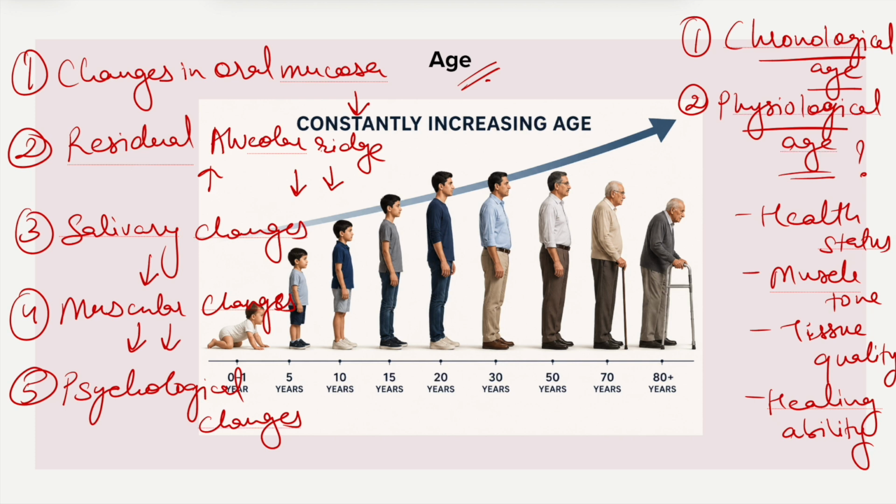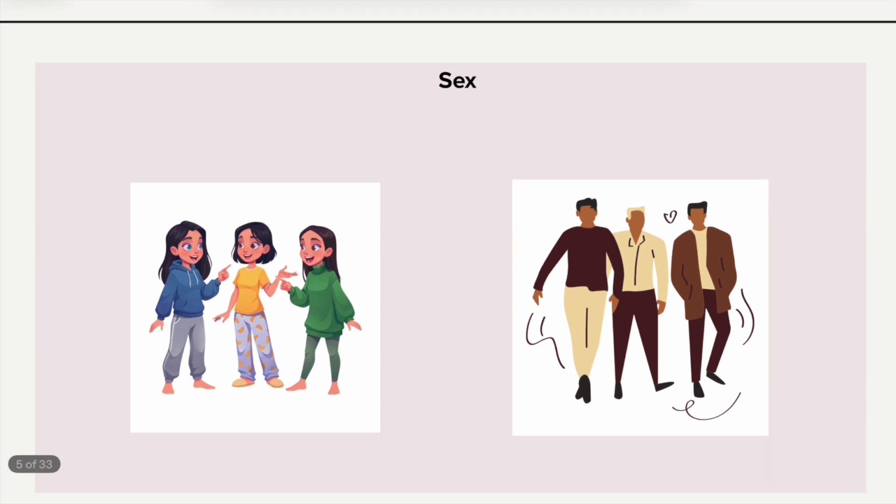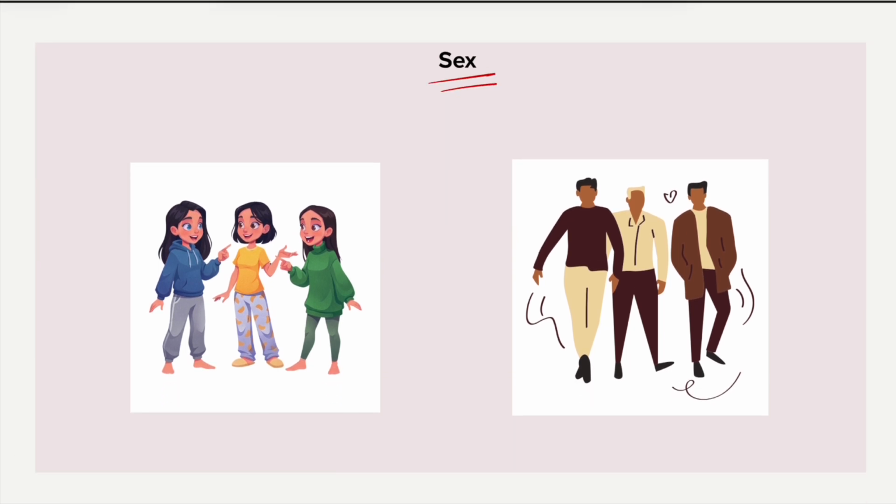Older patients may have previous denture experience, possess stronger expectations, and show apprehension towards treatment. Proper counseling becomes essential. Okay? Then the next factor is the sex. Gender is an important determinant of facial appearance and aesthetic denture design. Traditionally, prosthodontics considered gender during selection and arrangement. Although modern prosthodontics emphasizes individuality, understanding gender-related characteristics remains valuable.